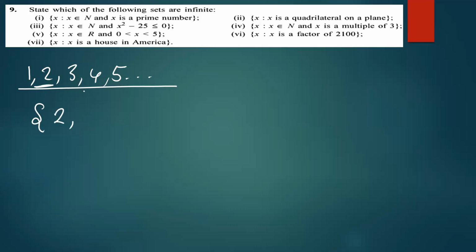The second prime number that we are going to have is 3. Then we have 5. Then we have 7. So there are a lot of prime numbers. You can't manage to count them. So since we have these 3 dots at the end, this implies that the first set there is what? Is infinite.